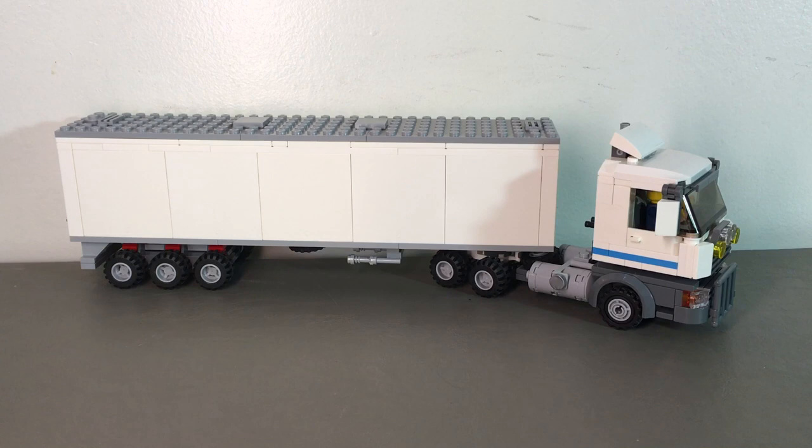This is a pretty simple semi-truck, three-axle. It's got a three-axle box trailer as well. It's European style. A lot of you guys wanted me to build an American style. I just don't have as much fun doing that — I'll do them one of these days — but the European style is fun.